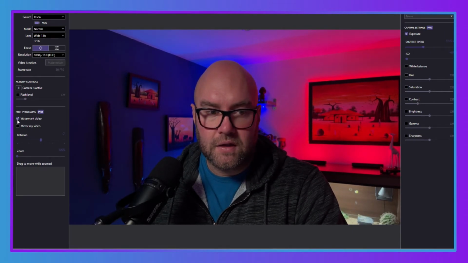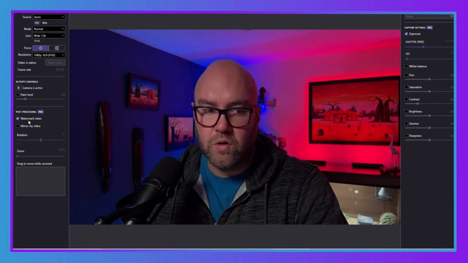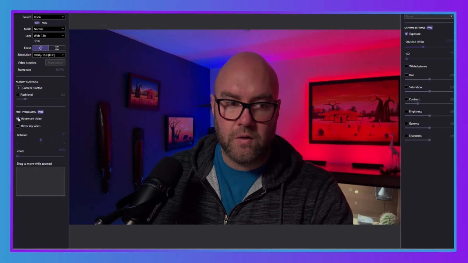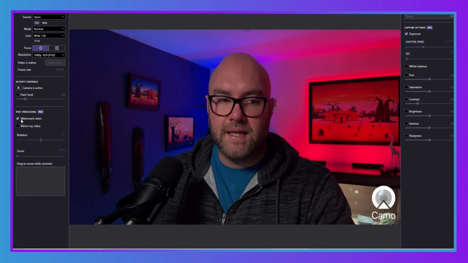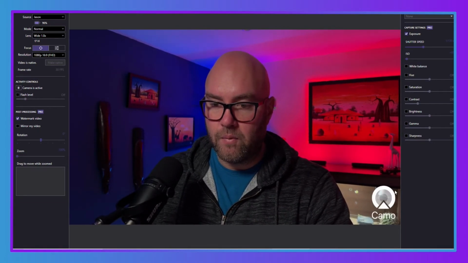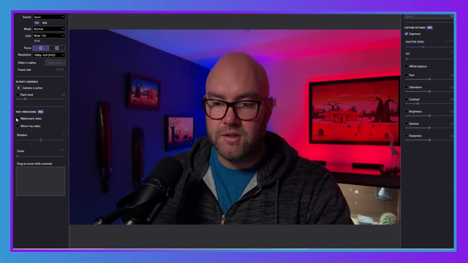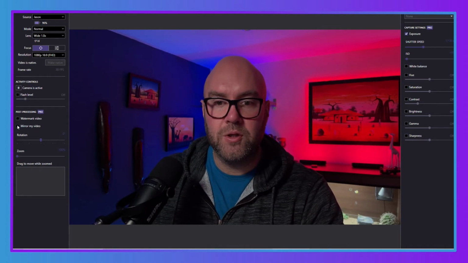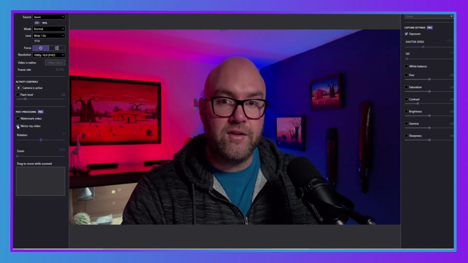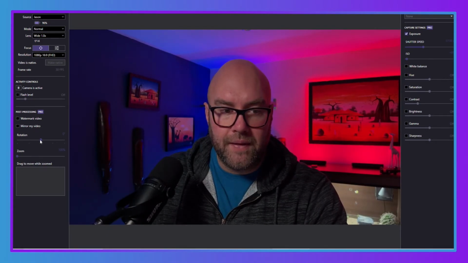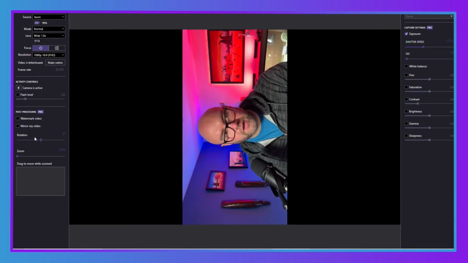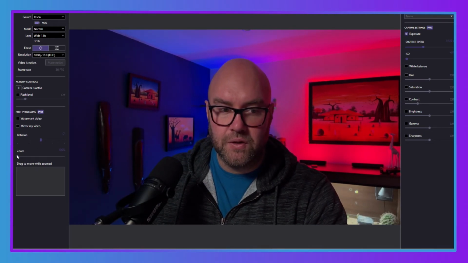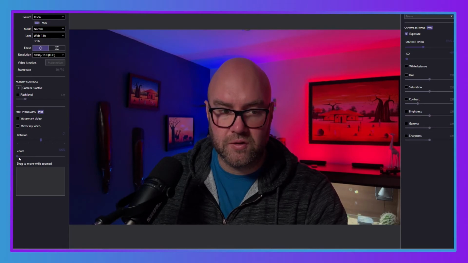And the other thing that you can also do is switch off the watermark. Because I've actually purchased this, I've managed to switch that off. But as you can see at the moment, it's got the Camo watermark on there. But I can just switch that off. I can also mirror the output, so if you need to do that, it gives you that option. And then also rotation, so you can rotate it if you need to. It also gives you the option to zoom.